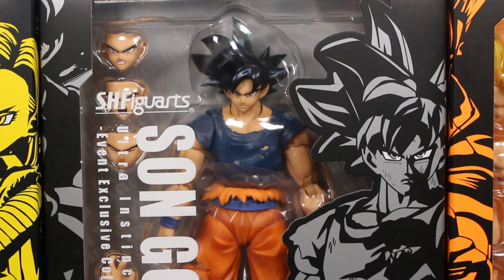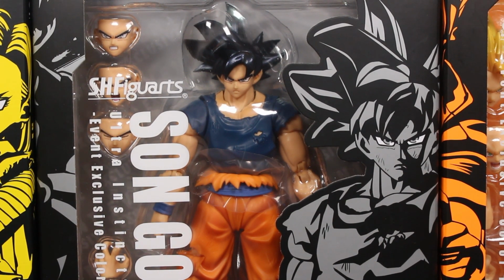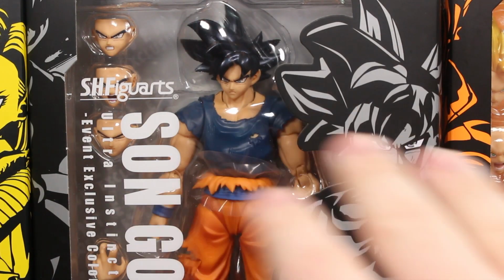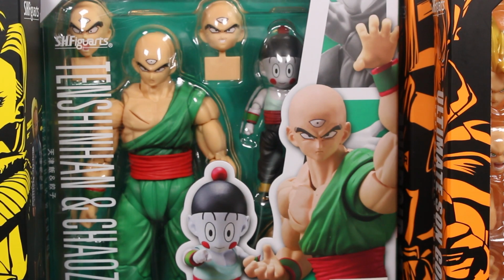This is probably one of the most valuable ones, the Ultra Instinct Sign Goku here, which had a big fiasco about trying to get these. They had to have a whole second order date just because of how horrible the event exclusive fiasco was with this. And then a lot of us thought ours sank to the bottom of the ocean, which thankfully no one's did, I believe. But I actually just took all these out of the shipper just now. I've had all these in the shipping boxes. I still have those. And I've not opened a single one of these because these will retain their value over time. And that one is really fantastic.